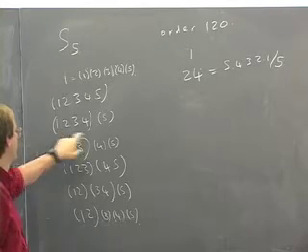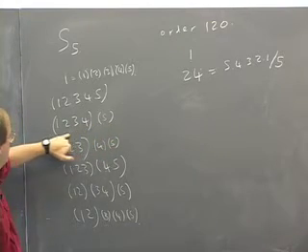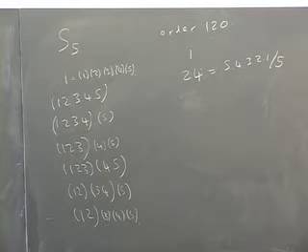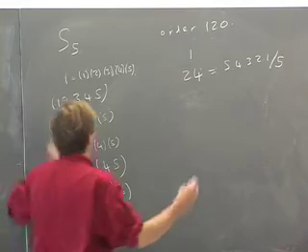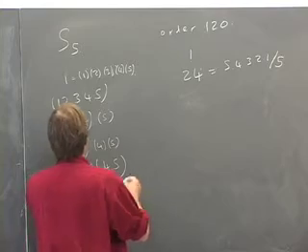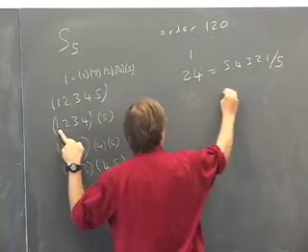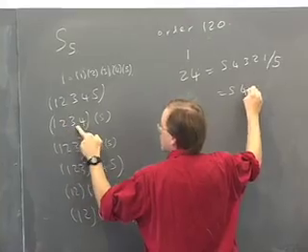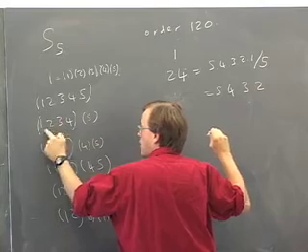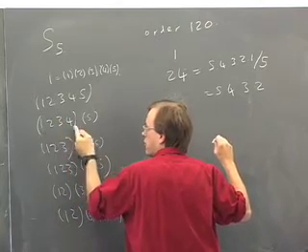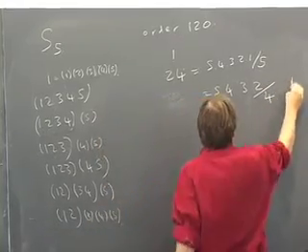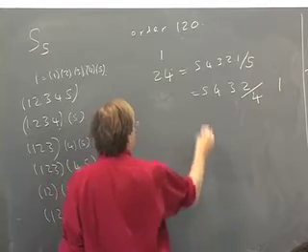You first of all choose this in any of 5 ways, and then when you've got 4 elements left, how many ways are there of making that thing? That's true too. These are all perfectly good and equivalent ways. The way I would say it is we want to write it like this. I can choose this in 5 ways, this in 4 ways, this in 3 ways, this in 2 ways. That gives me this 4 cycle, but there are 4 different ways of writing this 4 cycle, so I have to divide by 4, and then there's just a 1 here, which is again 30.